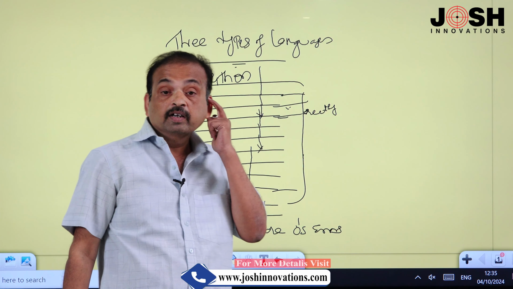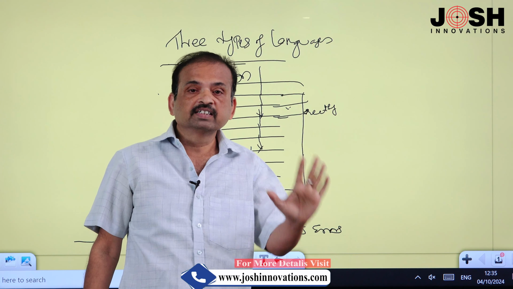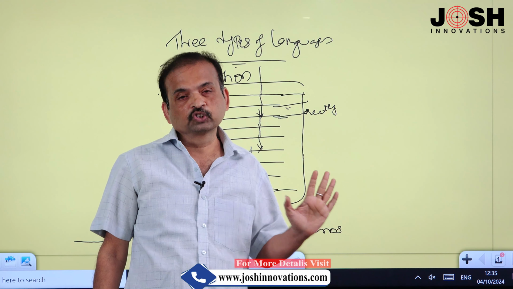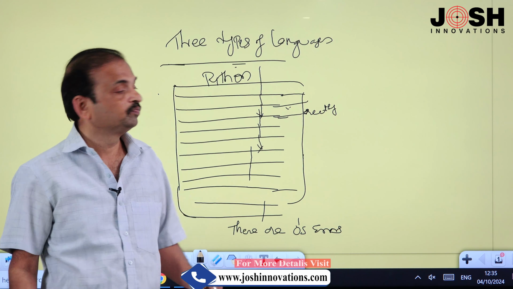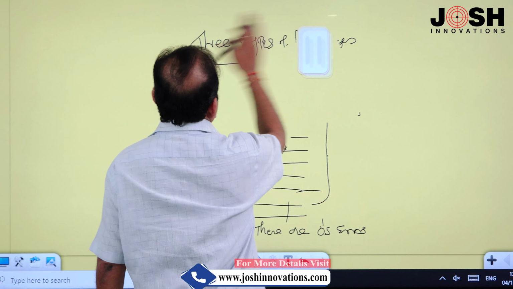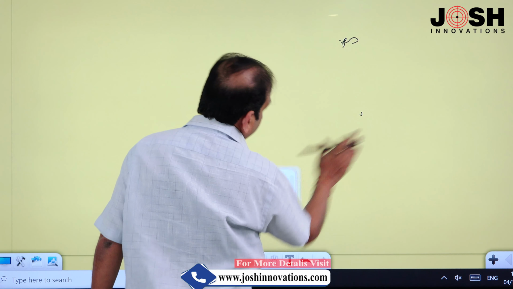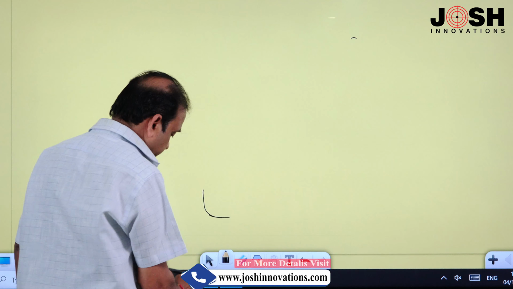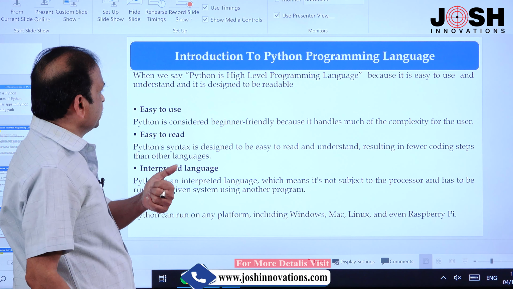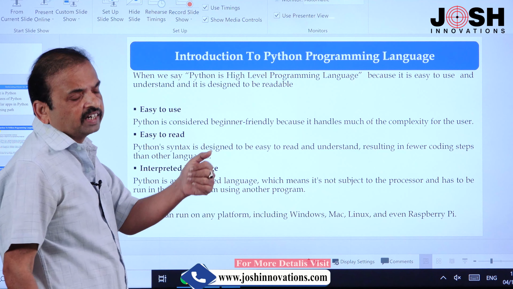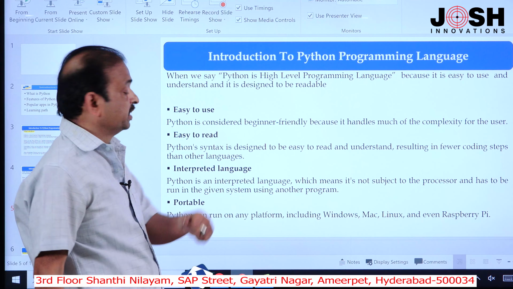So, the difference between compiler and interpreter is that compilers are faster and interpreters are slow. This is one disadvantage of Python over Java, C, C++. Okay, right. Now, we understand what a compiler is and what an interpreter is. Python, I told you, is an interpreter language, whereas C, C++, Java are compiler languages.